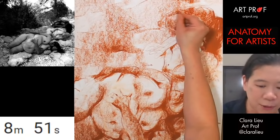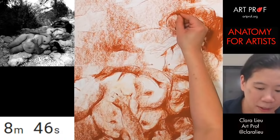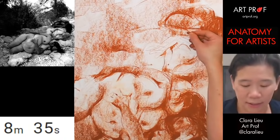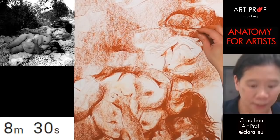You want to be a little out of control. Okay, so let's work on, there's the thigh going on up here. And ooh, I got to draw in the arm. The arm got really lost. Let's get that. And then there's like a really dark shadow here. So let's bulk that up like this.